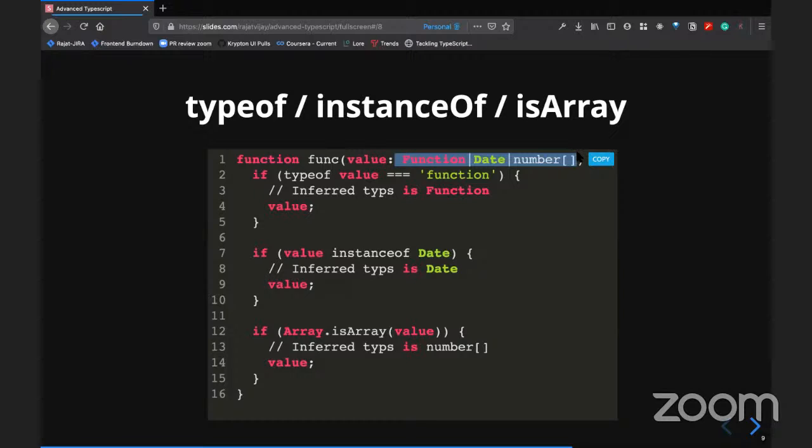So type guard is just a way to narrow down a bigger set of data types to a smaller set of data types, or to a very specific data type that lets you actually perform functions on that data. So when I say this is date, inside the values of type date inside line number 7 to 10, I can actually run every possible function that is possible on date on the value without TypeScript complaining about it. But if I do the same thing on line number 2 or above line number 2, TypeScript will complain about it, because it could be of type function also and of number array also. We can't run date functions on a function or a number or an array of numbers.